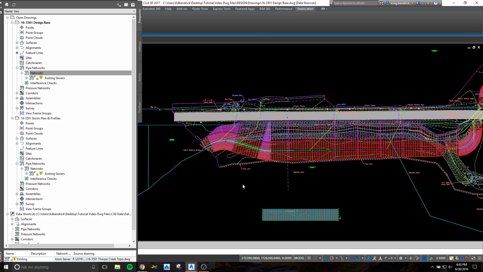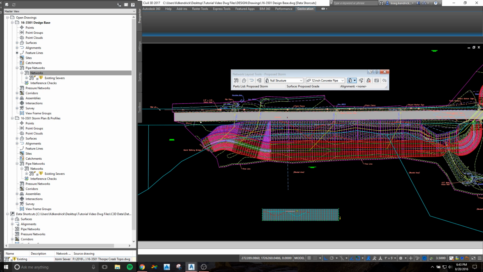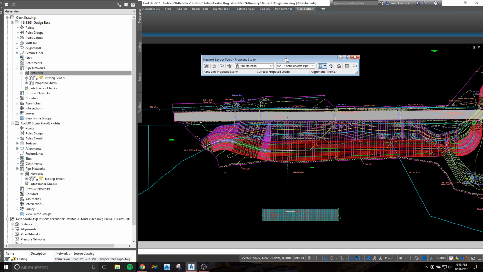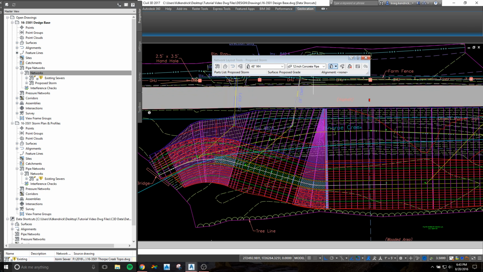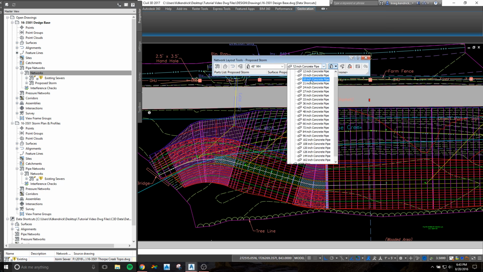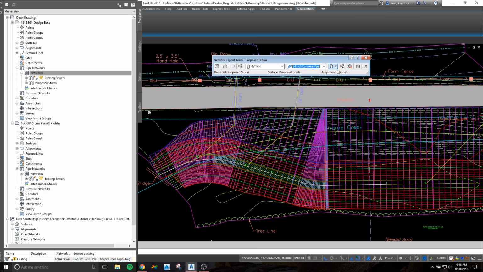So I'm going to hit OK, and now it brings up this box that gives you your options for pipe size and structure type. You can move it around wherever you want. We are going to go with a regular eccentric 48-inch manhole, and the first pipe is a 24-inch pipe, so I'm going to pick a 24.